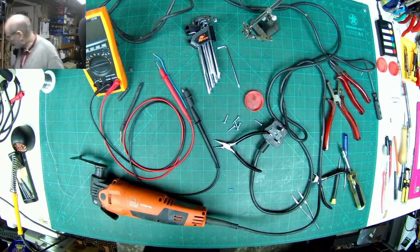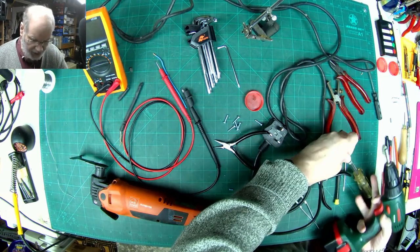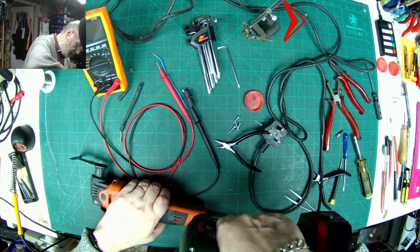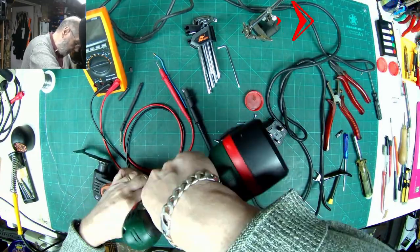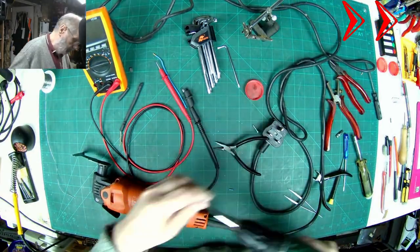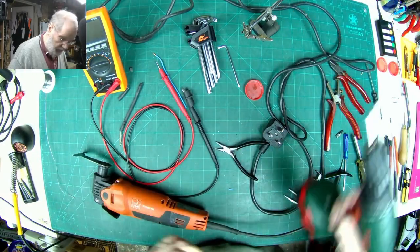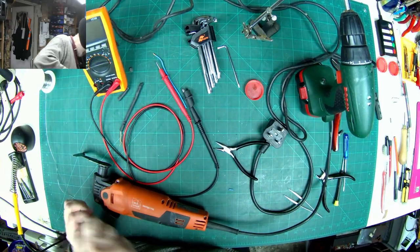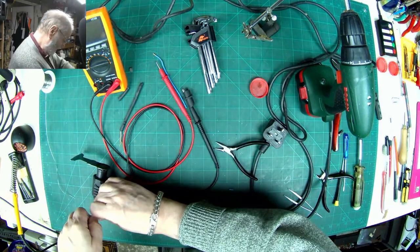I suppose I could make life even easier if I took that bit and put it into my screwdriver. Can't get it into that one. I don't know whether the bit will actually allow. No, it won't. So I'm going to have to use this at the end to tighten it up after all on some of these.